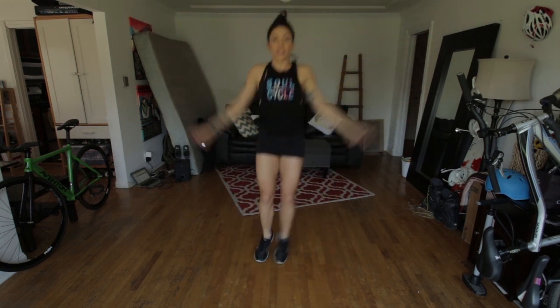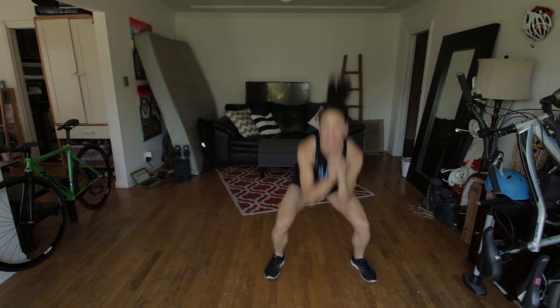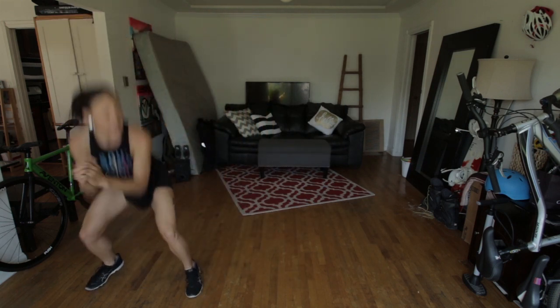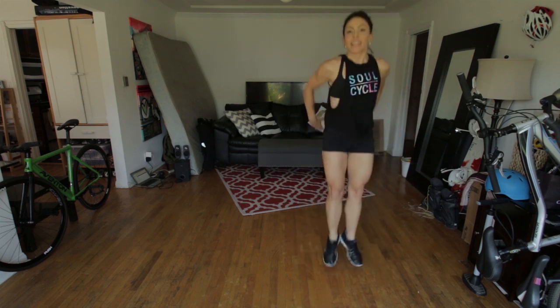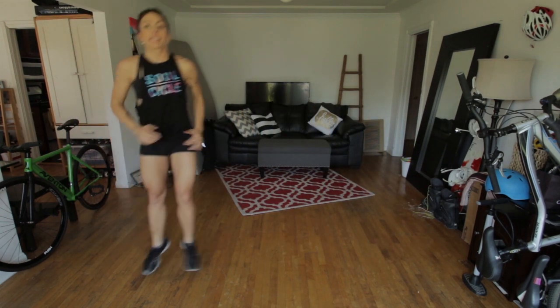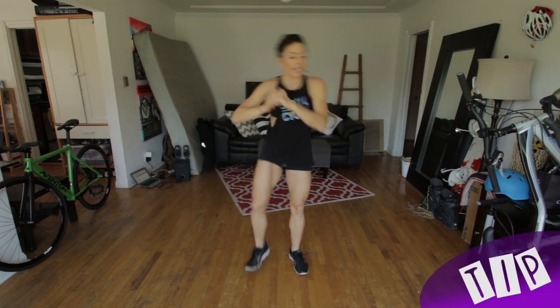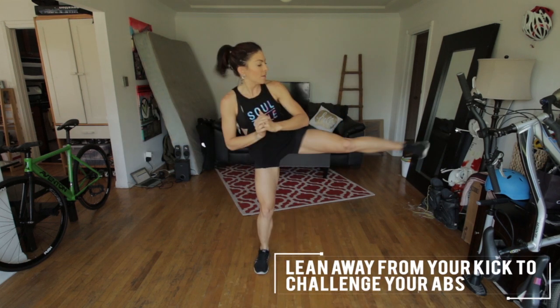and we're going to do the shuffle to the right side first. It goes 1, 2, 3, 4, out, in, again. 1, 2, 3, 4, out, again. 1, 2, 3, 4, out, in, again. 1, 2, 3, 4, out, and in. Take it back to center. Side kicks. Here we go. Side kicks. Side kicks. Stay here.